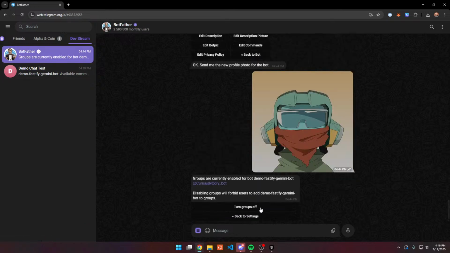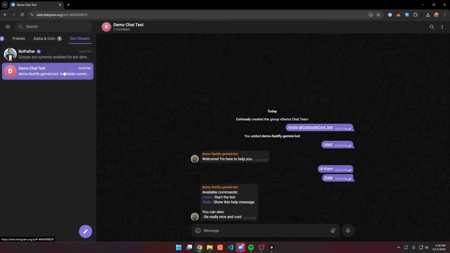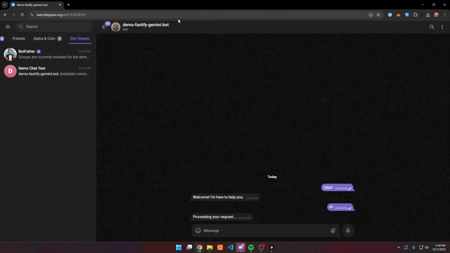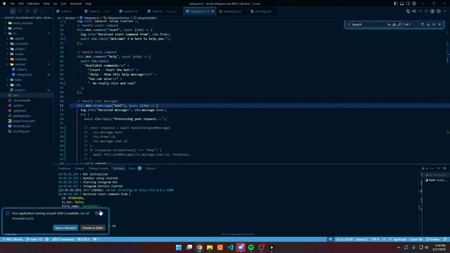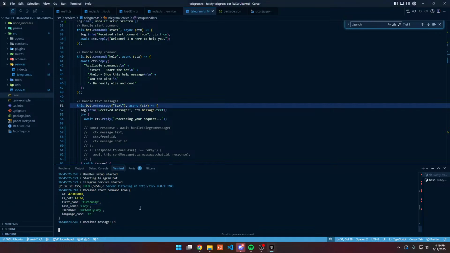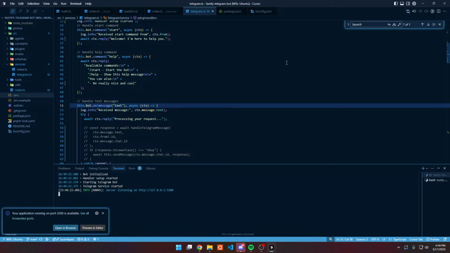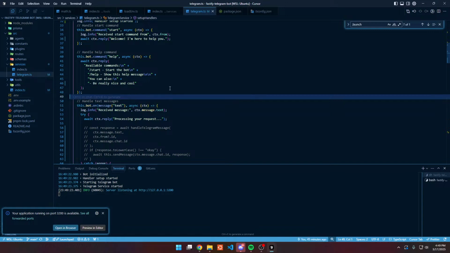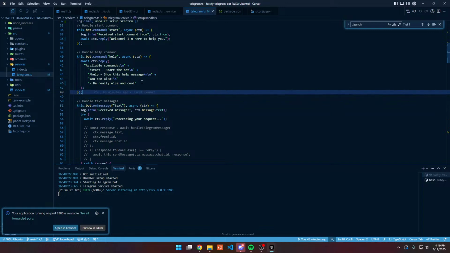Allow groups. Groups are on. So, I wonder if within the context of groups, it's only going to do the commands, that it's not going to listen, and that there's other things that we might need to do. So that is interesting and good to know. I want to figure that out, but that is not what I'm going to do right now.